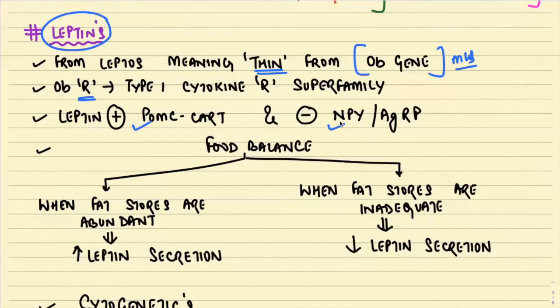It is stimulating the catabolism, sir. Yes, there will be catabolism. Very good. So how is our body going to release the leptin? When there is a food balance, when the fat stores are abundant in our body, we have a lot of fat. So what will our body do? Our body will start to release excess amount of leptin. Why? Because leptin is going to break down that fat. That is what is required. Similarly, when the fat stores in our body are inadequate, it is going to decrease the leptin secretion, because I need to create an anabolic state. Very clear, not very difficult.